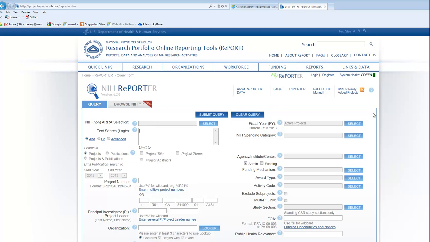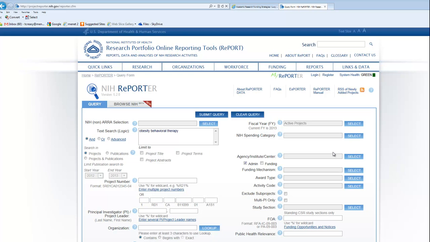As an example, I'm going to say that I'm a researcher who's doing work on obesity and behavioral therapy and how to work with, say, kids to help them eat better and look at the effects of that on obesity. If that were the case, I might go here into the text search area and put in as my keywords obesity, behavioral therapy. Then they have the Boolean operator, so I chose and here.